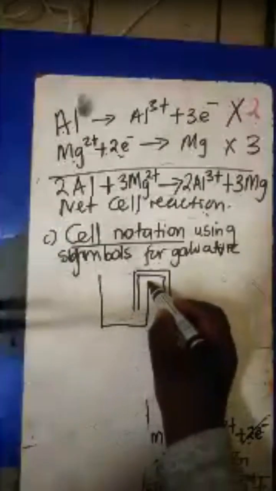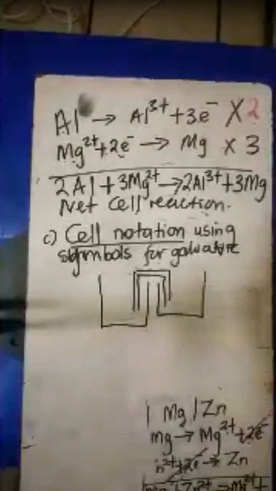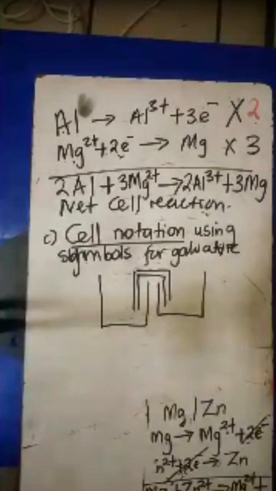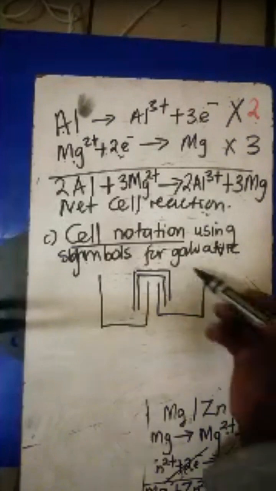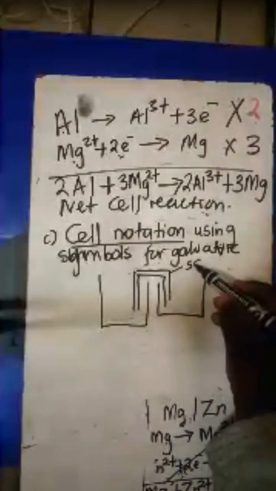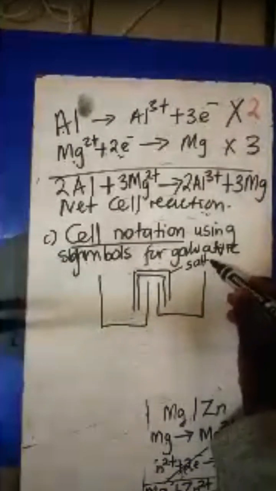It's Cu2+ with something written AB, something like a pipe like this. Can you see it, colleagues? Something like this, which I just threw on the paper. Yes. Right. This pipe which you see here, that is the one you are talking about, the salt bridge. That is the one you call the salt bridge.